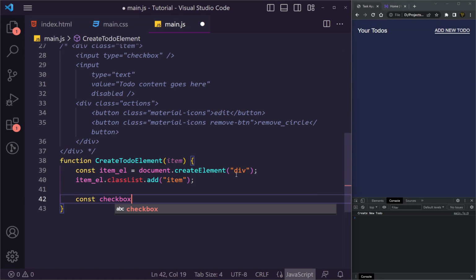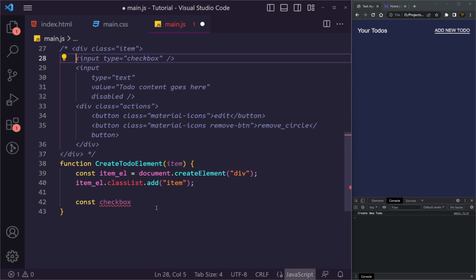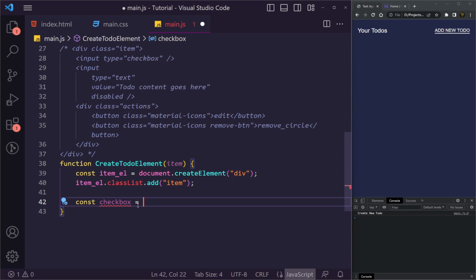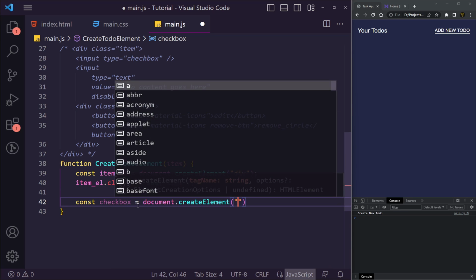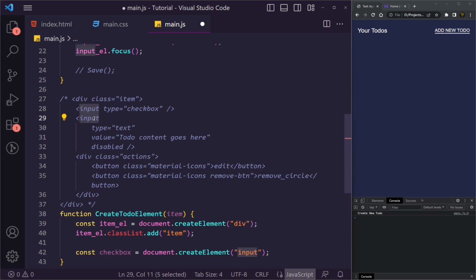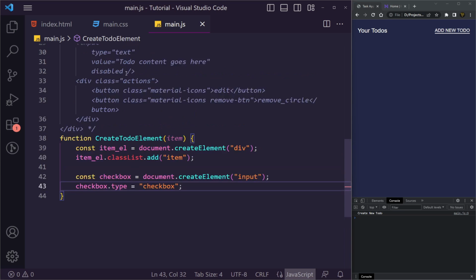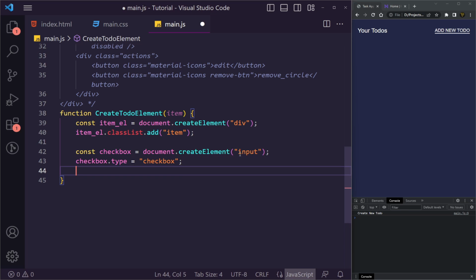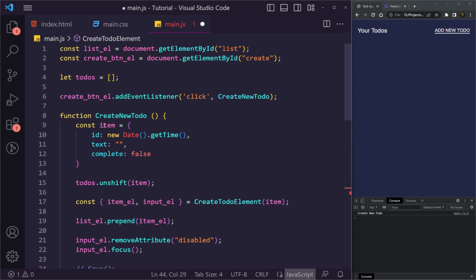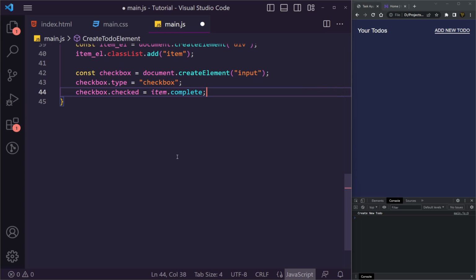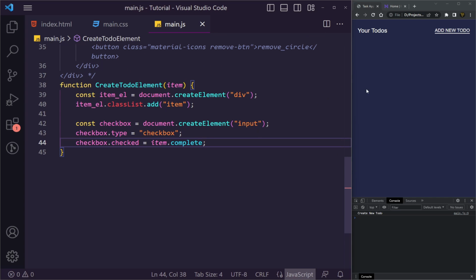We then want to create a checkbox. So that's next on our to-do list here to create this checkbox. We need a to-do list to create our to-do list application. But we're going to do the same thing above. So createElement, and we're going to pass through an input this time because the element we create is an input. Then we want to say checkbox.type is equal to checkbox. That will set its type equal to a checkbox, and that's all we need to do there. We then just want to say checkbox.checked is equal to, so this will tell it if it's already checked or not. And what we want to do is just say the item we get passed, so we pass the item we create up here, and we just want to check if it is complete. And that way it will already mark it when we create a new element if it's completed or not completed.